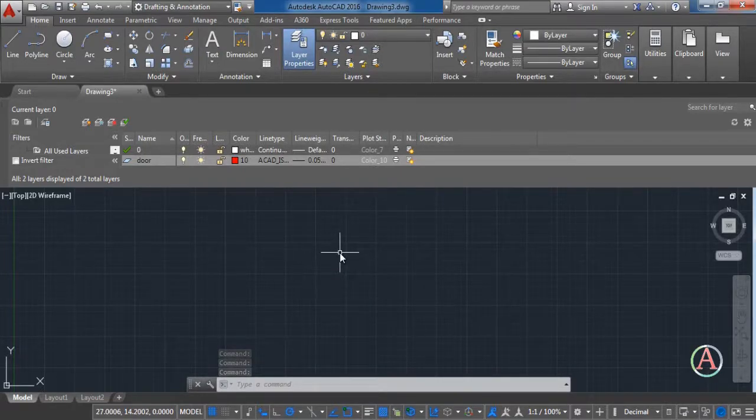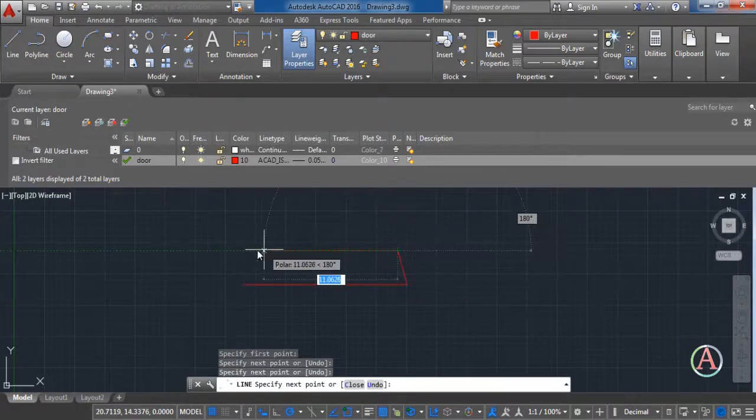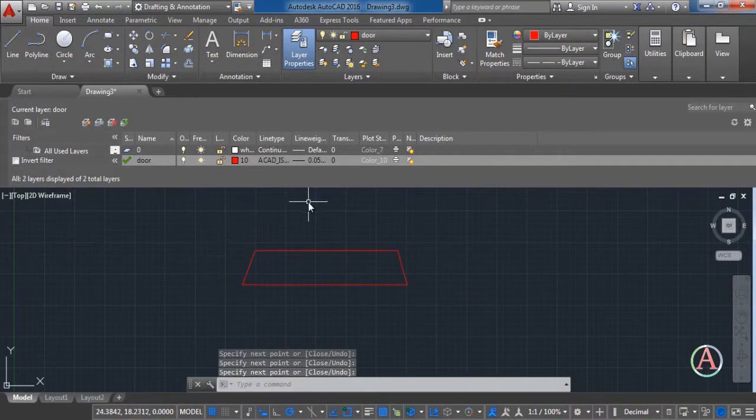To activate the layer, you must press the Current button and now the new layer is activated. You can draw with this layer. Okay, now let's talk about the layer options. Let me show you a little trick. You can create support lines which will not show in the printing or in the PDF file. Here in the layer properties, you can find the little icon of the printer. If you click on it, you will deactivate the print option of this layer. So this layer is now invisible for printing and for publishing.